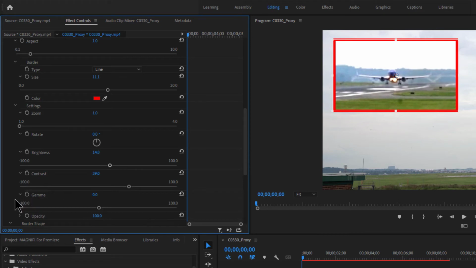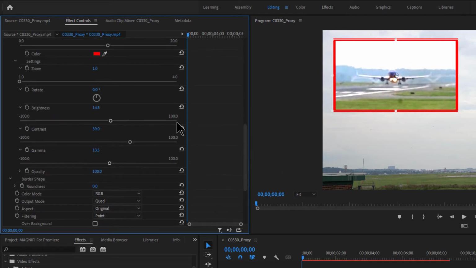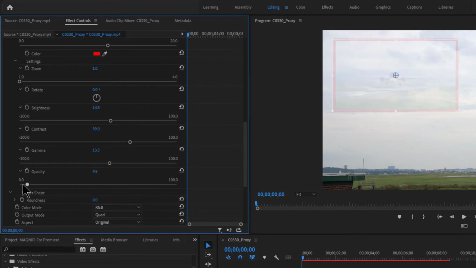And then gamma, again, -100 to +100. And everything in between. Opacity affects not only the output box itself, but also the output box's border. So everything from 0 to 100. Okay.